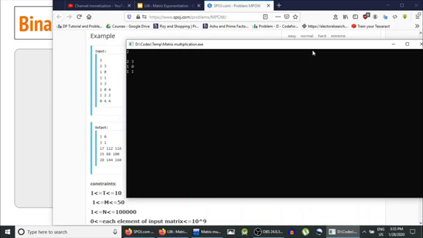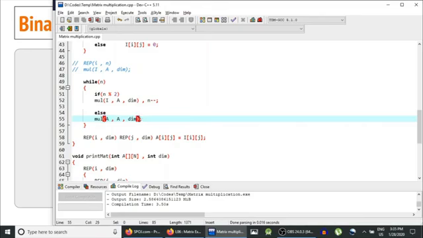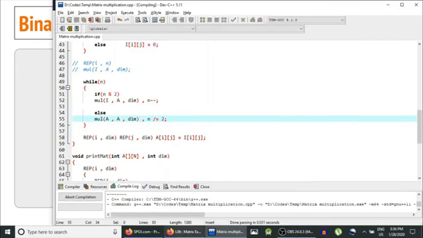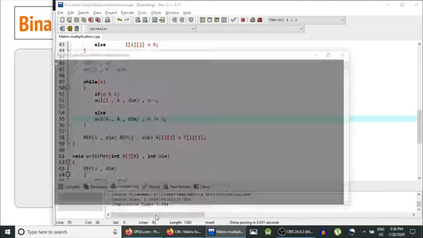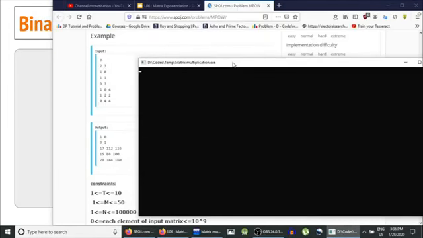I'm not getting any result, so let me, oh yeah, I remember I made a mistake here. After this I have to do n divide equal 2. Should work now. So we have two test cases. First test case is this 1 0 1 1. The result is 1 0 3 1, which is perfect. Second test case is this 1 0 4 1 2 2 0 4 4, and the result is 17 1 1 2 16 15 and so on. And as you can see, we are getting the right result.